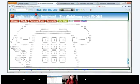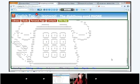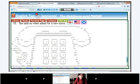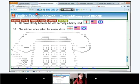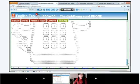So there we have the ASCII art. I'm collecting any ASCII art. If anyone's good at ASCII art, I would like an ASCII art picture for every one of the 44 sounds. I'll tell you what I'm going to do. I'm going to have an ASCII art picture. So, for example, in train, I've got a big train. For phone, I've got a phone. And then I'm going to have a limerick.